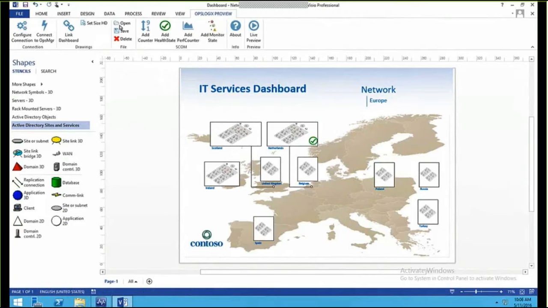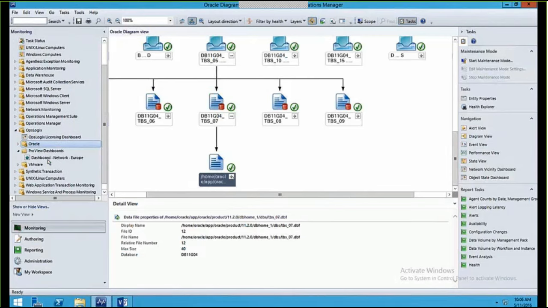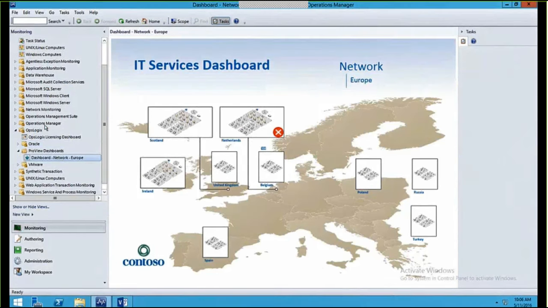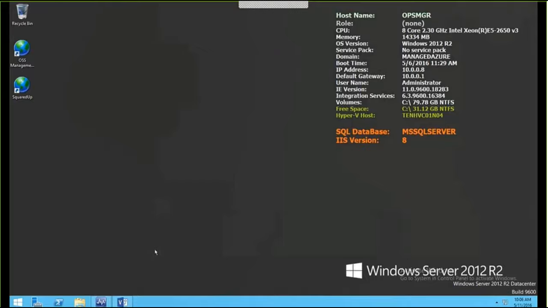We can save it. It gets saved into the ProView storage, and now from Operations Console, you can actually just run that through the regular console like you used to, and we can use it as extended dashboarding for our business service monitoring. So those are a couple of options you can consider today.